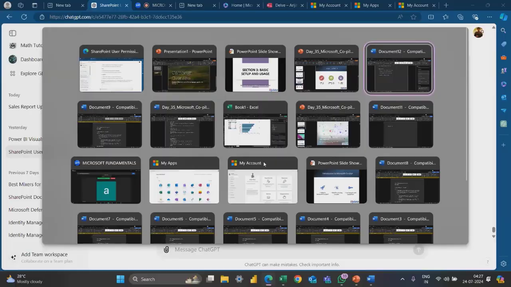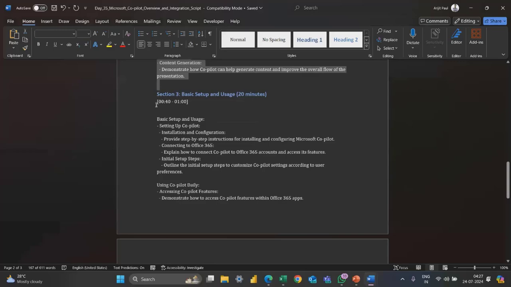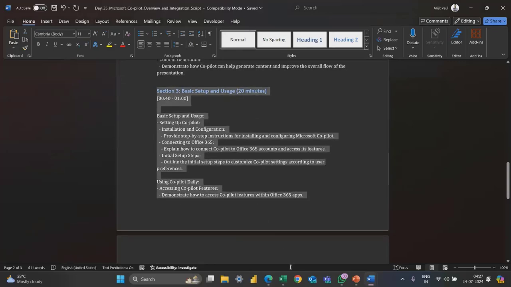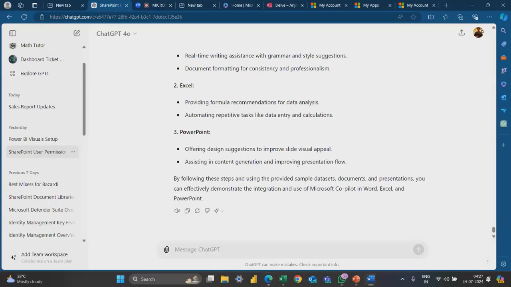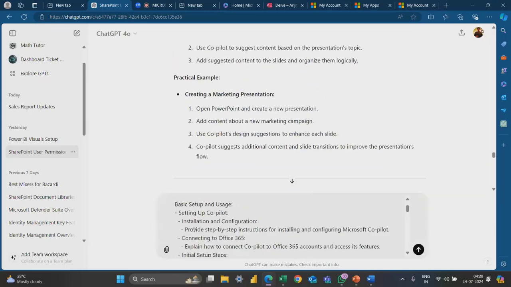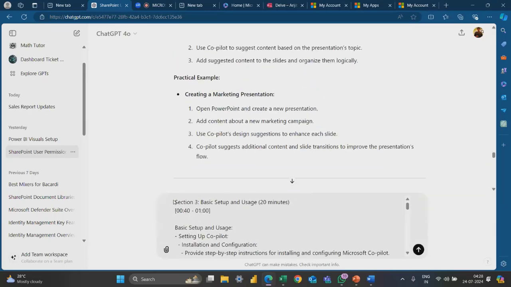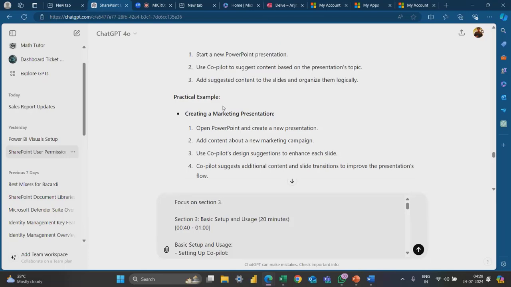So yeah, what we are doing is we're trying to find this last section along with Q&As. Focus on section 3.